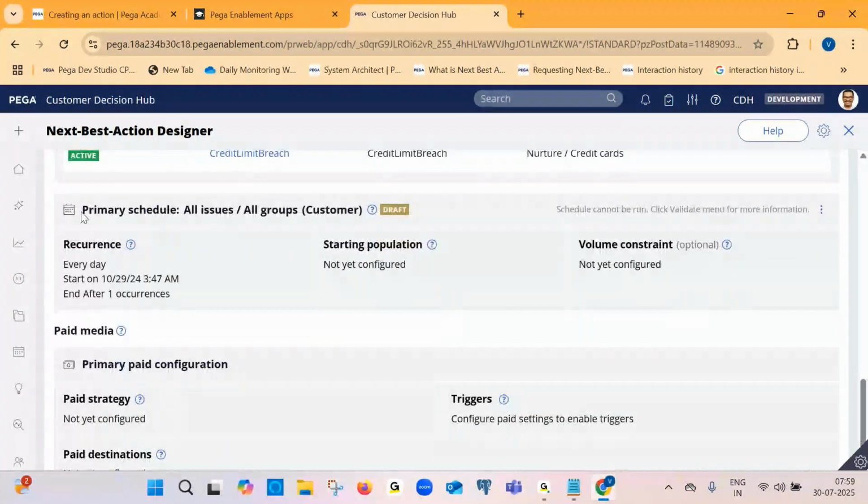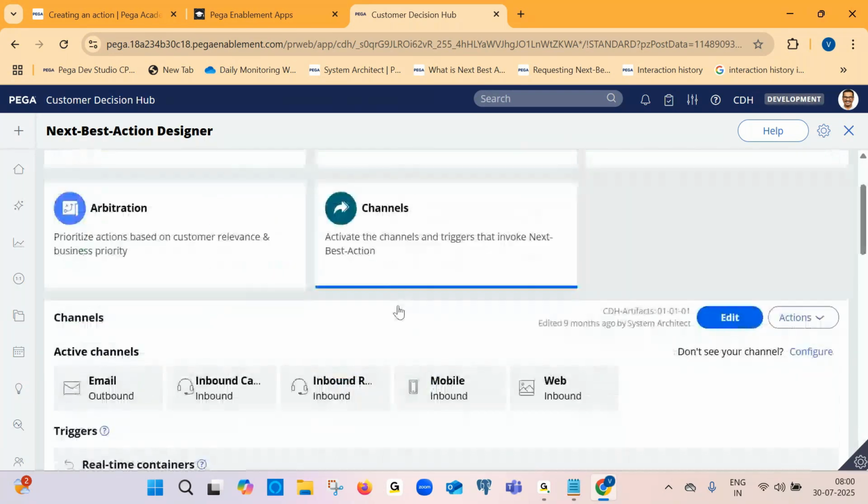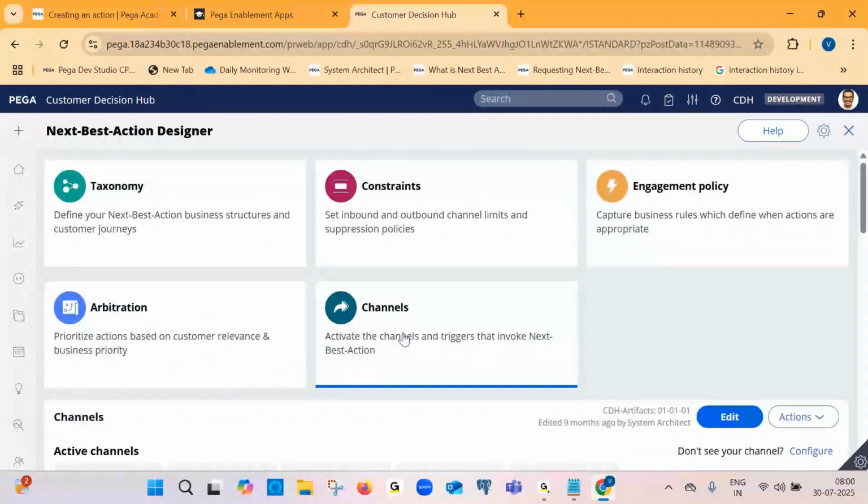Then schedulings: from your Pega applications, you are going to run campaigns to send offers to bulk customers. Then you have to define the population, which is nothing but creating another rule. Then this is for paid media promotion. This we will not cover in this course.